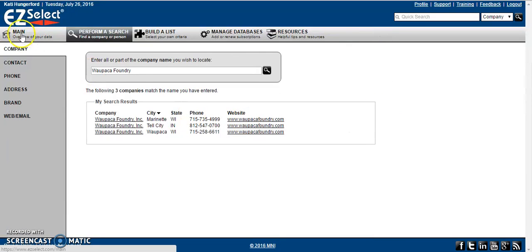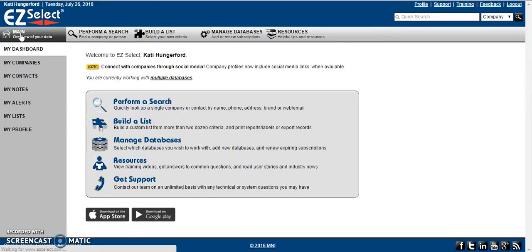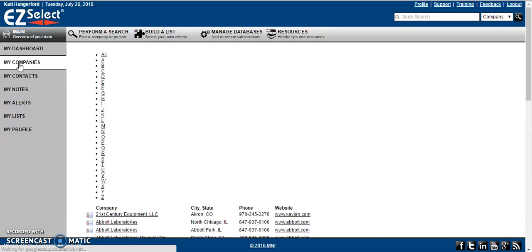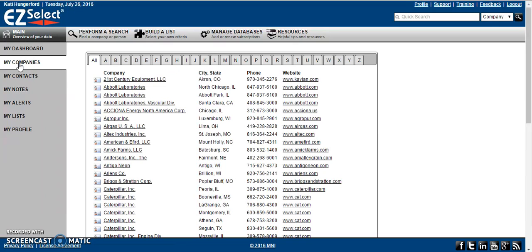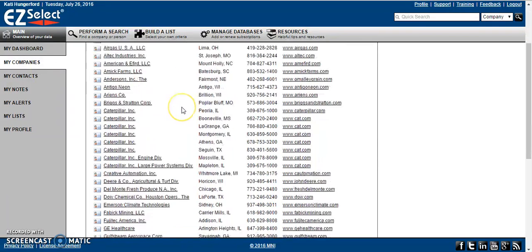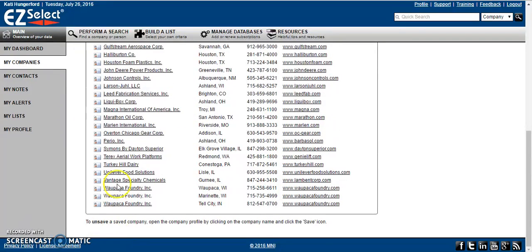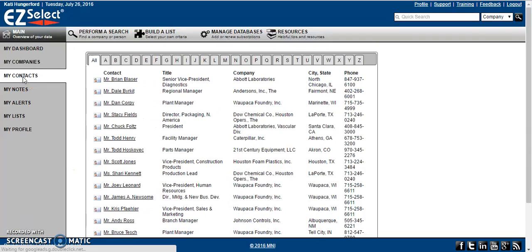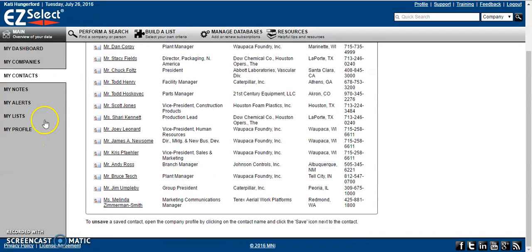We're going to close out of here and come back to the main area to show you My Companies again, which is all the companies that I have saved. I consider this my watch list, and they're companies that I want to contact quickly and easily. So you can see Wapaka Foundry is down here. My contacts are all my contacts that I have saved on my IndustrySelect profile.